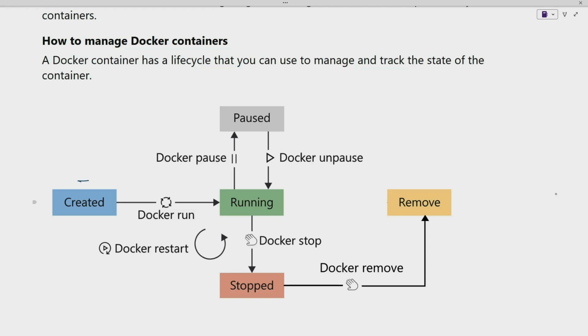We will create the container based on the image. Once the container is created, we will be able to start the container, and the started container is called the running state. We will be able to pause the container using the command docker pause and the container ID or name. Pausing the container will suspend all the processes which were running. We can also unpause the container. We have to use the container ID or name to unpause the container.